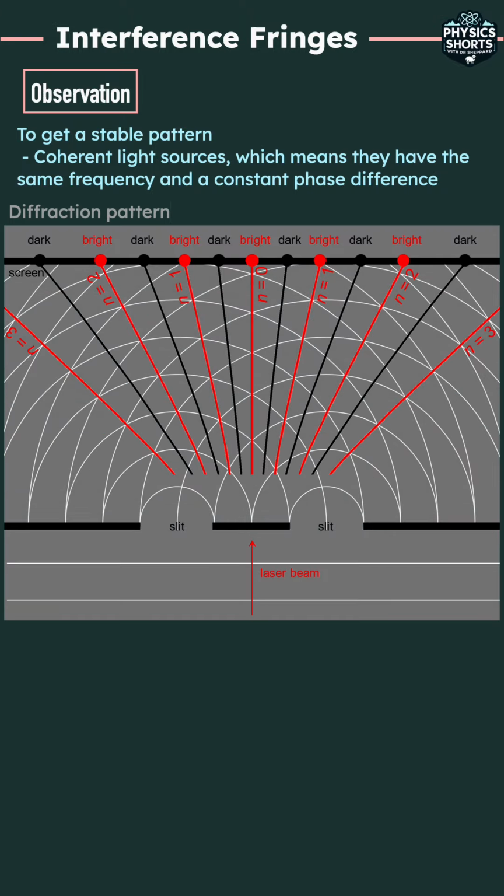Where two lines meet at the screen, the constructive interference means there will be a bright line, a bright fringe. We get one right in the center, and then they are positioned away from there. Halfway between two bright fringes, we can see that one line, a maximum, lies exactly between two lines from the other slit, which must be a minimum.